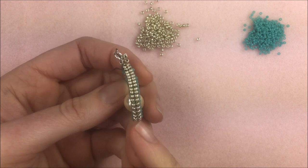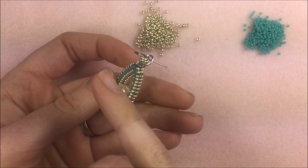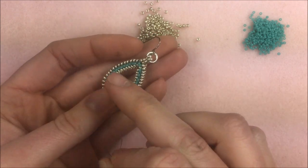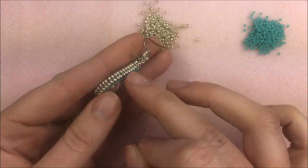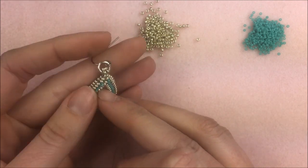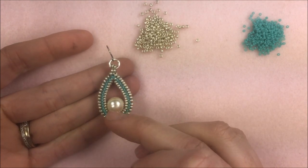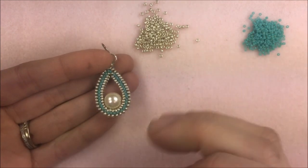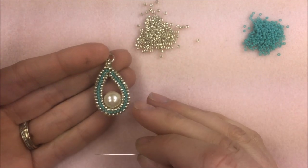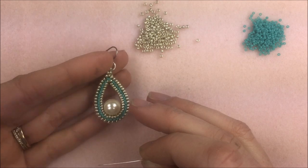Herringbone generally sits in a V pattern. The side here is our herringbone stitch, and the other portion is on the inside — so this is going to be four beads to start our herringbone. I've decorated the herringbone with 15-0 beads so it doesn't look open the whole way around. I picked this color because I love the look of turquoise and pearl together, but you can use anything you want. You can make these in a completely different style, hang some fringe off, do what you want. This is tubular herringbone in a simplistic form, and then learning what to do with it.